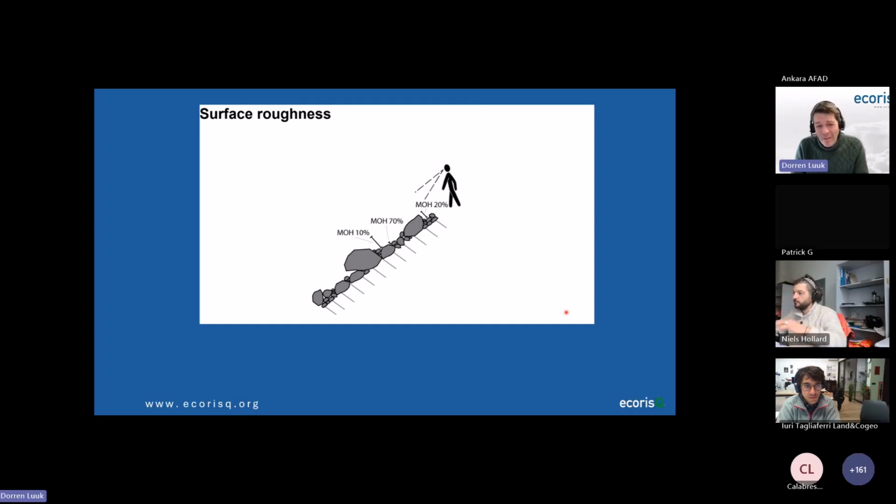The roughness, read it in the manual. This is a short explanation. The roughness is what the rock encounters as a potential barrier. So of course you can have big rocks lying, like everyone knows those talus slopes where 2 by 1 by 0.7 meter rocks are lying on top of each other. This is the egg carton in French, or the egg box, you know that from the supermarket. That has to be told to the model: how big is your egg box? What is the difficulty to overcome this roughness?